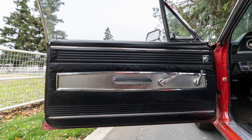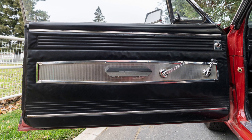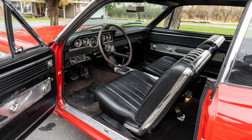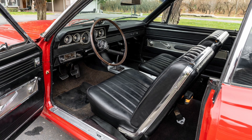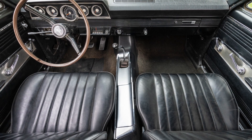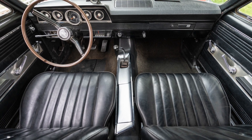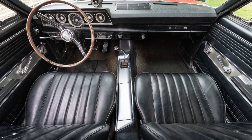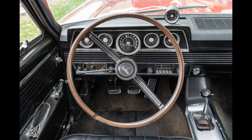The driver door panel with horizontal pleat design and brushed finish insert is correct for the Comet Cyclone and Comet Cyclone GT. The black interior appears to be in original condition with some sun-fading evident on the carpet. Up front are bucket seats separated by an asymmetrical design console. The dashboard is a simple design with all instruments and controls located in front of the driver. Black and chrome accents stretch across the entire dashboard, lining up with the horizontal pleats on the door panels. The two-spoke steering wheel has simulated wood-toned plastic on the round part facing the driver.